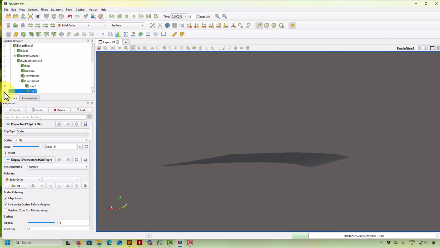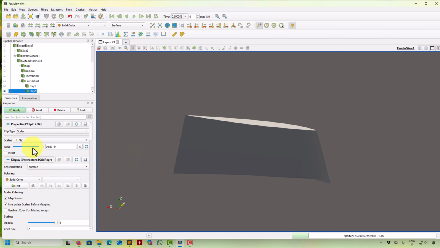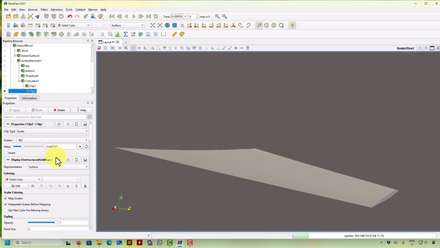So previously, what do I have? Okay, I have the top. Okay, so let me go probably negative to get the bottom. Okay, well, this is where you would use invert, and you get the other.